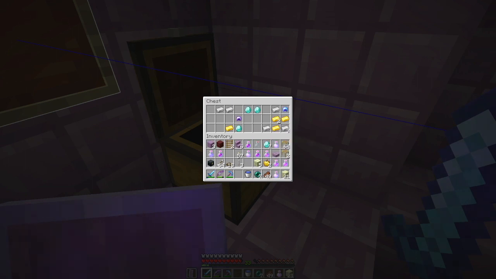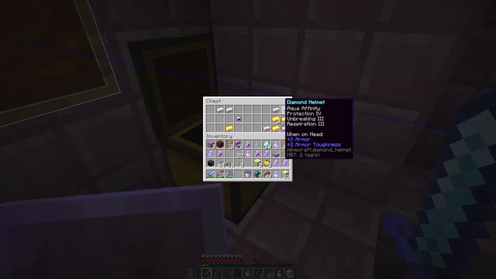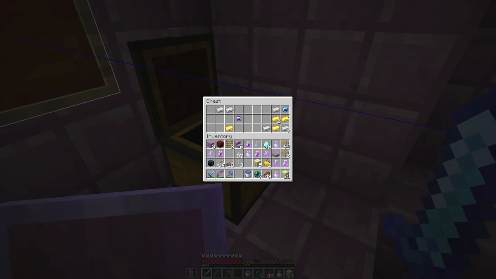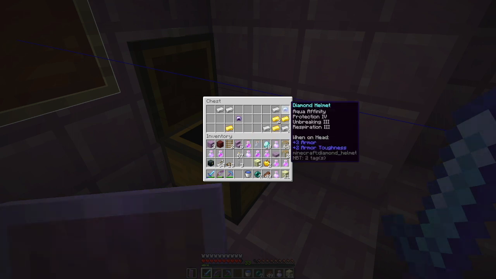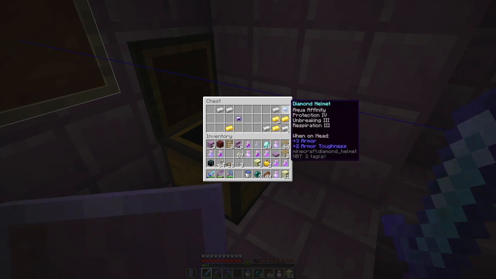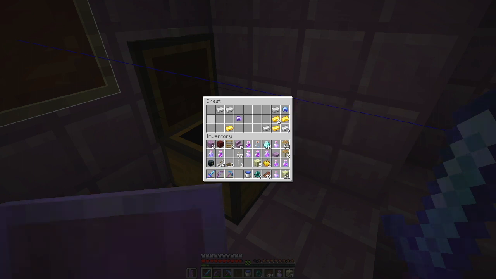I'm going to create the actual path from this platform now. Wait, what? Oh, yeah, that's right. I got confused. So there's a loot chest here with the diamond helmet that's got aqua affinity, protection 4, unbreaking 3, and respiration 3. That sounds like mine. That's a good helmet. Does it have? No, it's not yours. It was in the loot chest. Oh. Oh, okay. That's weird. Hmm.